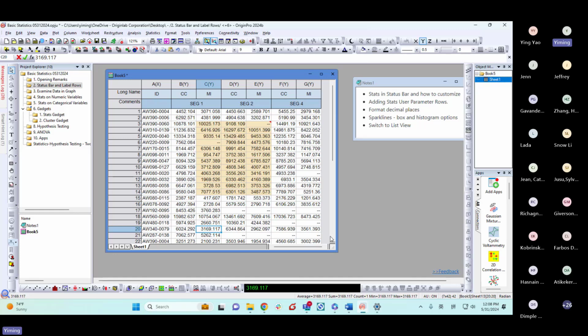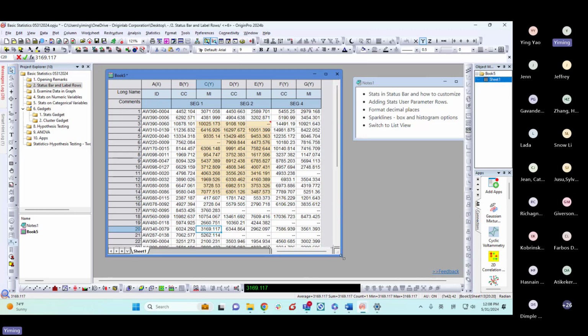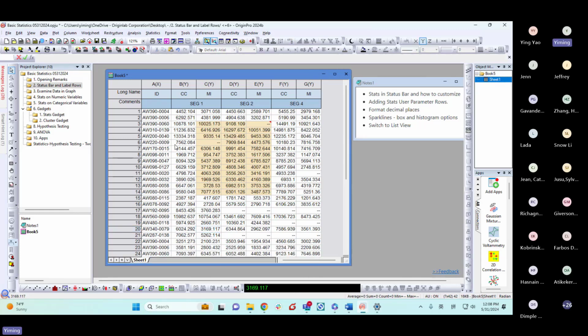block of data. You may also want to know the stats of each column, or each variable. There's a simple way to do so. You can click the column header here, and in this menu toolbar, you can say I want to insert a user parameter.